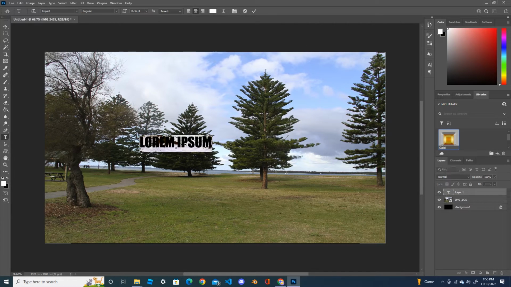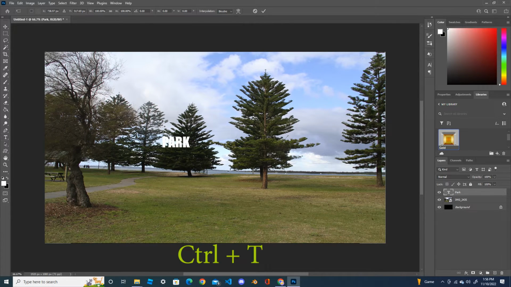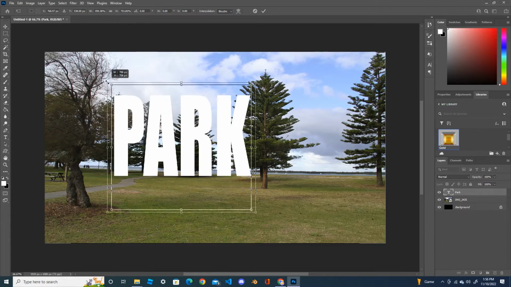Write down the text here, "park", and press OK.